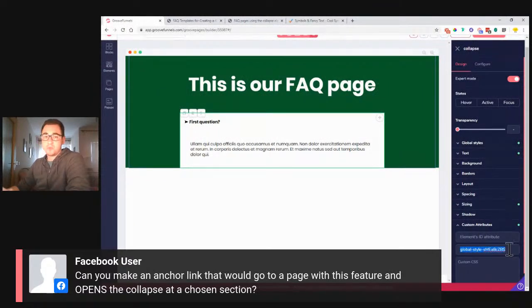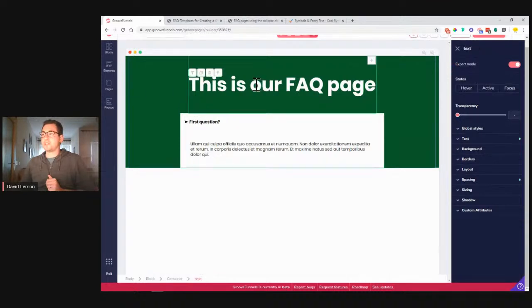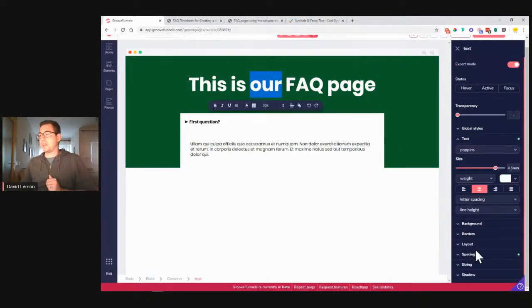I don't know how to work with this, and unfortunately, I will not be able to share the knowledge of that one with you, but I think it is possible. I haven't tested it out because my knowledge of CSS is not that good. But once you give an element an ID, you can just come over here to a text and then somehow link it in. So once something is clicked on the page, it goes straight to this element. At this moment, as I said, I don't know how to do that. You can explore it a bit using Google, but I don't know how to do that.